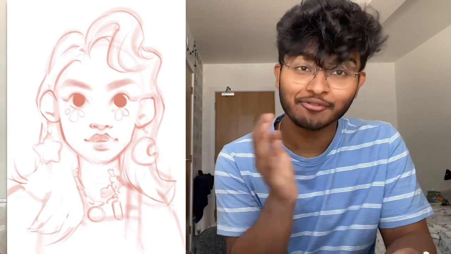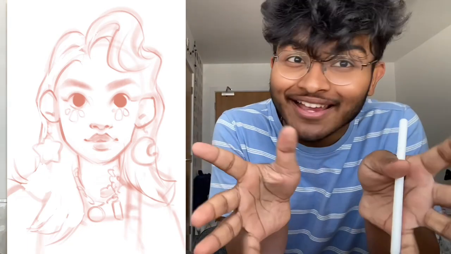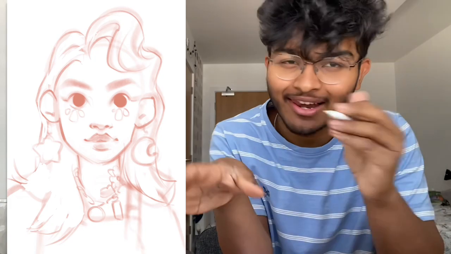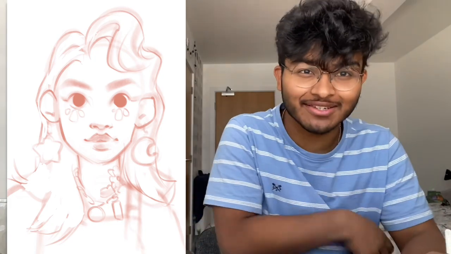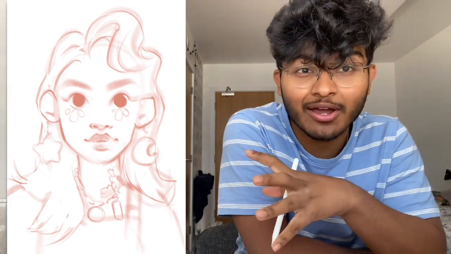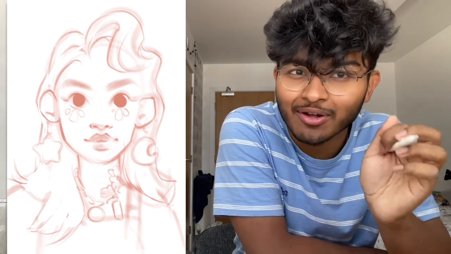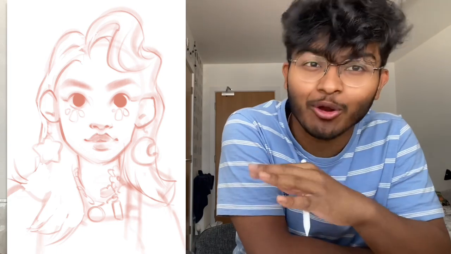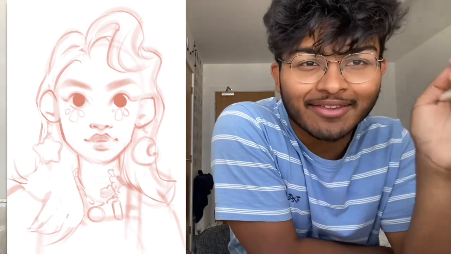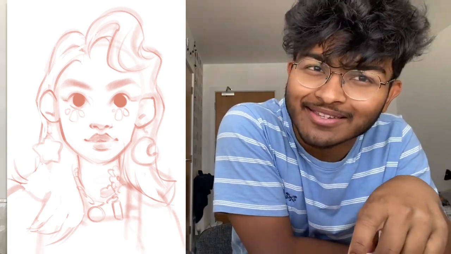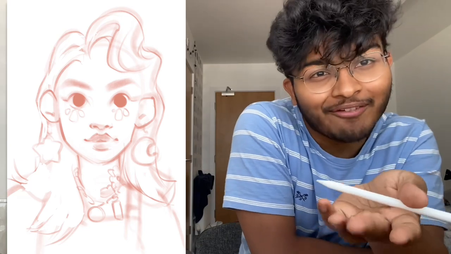Let me move over here and you can see what I'm doing. So this is the sketch that I made for this challenge today. Please trust the process. It's just a sketch. We're gonna do the line art and all of that fancy stuff. I'm gonna do one half in my cartoony style and the other half is gonna be more details, painting, rendering, all of that stuff. So there's a bit of contrast between the two sides. And then we'll decide which one wins, if you will, but every art style is different, so it's hard to compare them, isn't it? But let me know which one's your favorite at the end of the video.